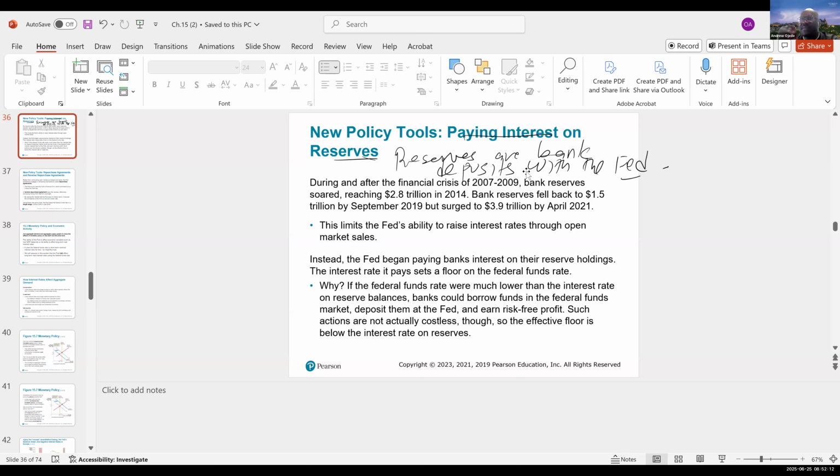But ever since the Fed was created in 1913, the Federal Reserve never paid interest on excess reserves, on bank reserves with the Fed. But that policy changed in 2008. In the fall of 2008, the Fed started paying interest on reserves, something they never did before, and up to today. We call that the interest rate on excess reserves. It's a new tool of monetary policy.